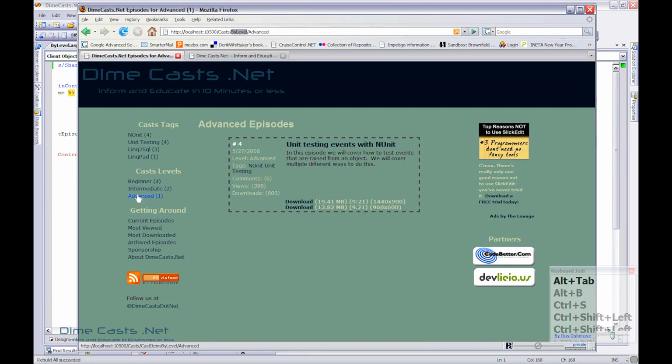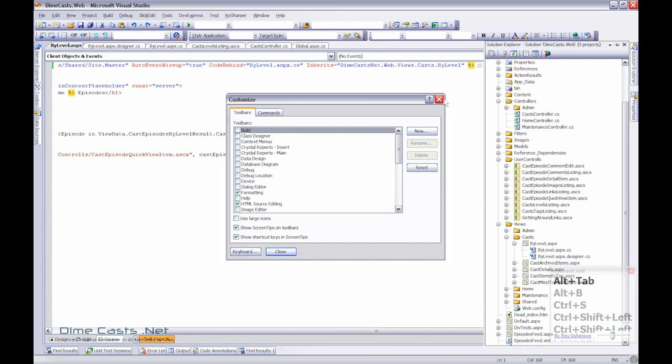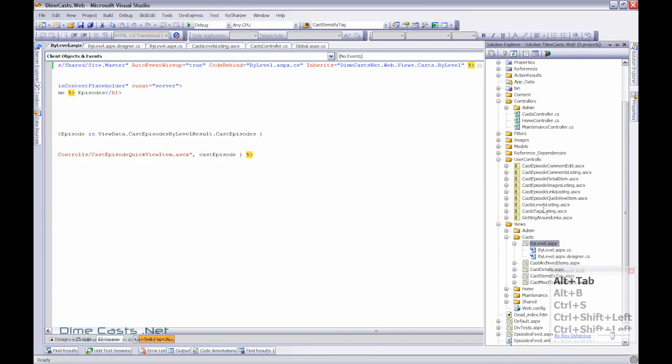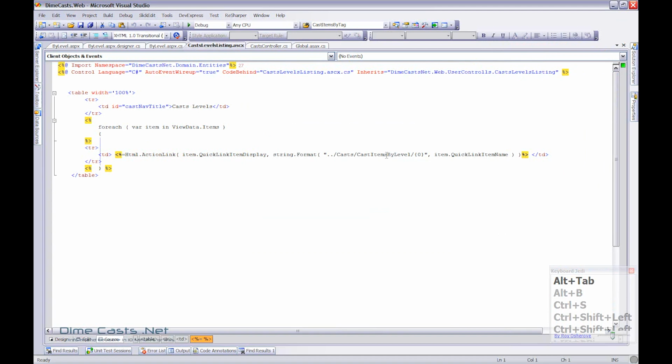Now last but not least, I'm going to want to change any code that generates that route on my site, and the only place I have it is here on this cast levels listing, so let's go ahead and make a change to that real quick. And I'm simply going to make this change here.